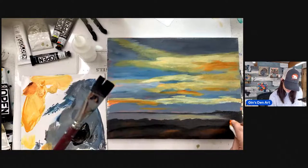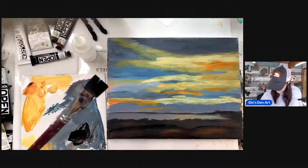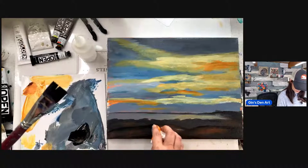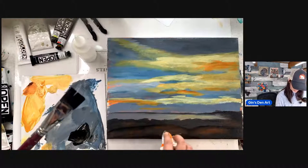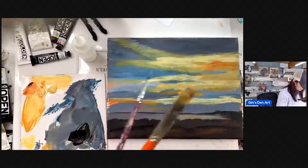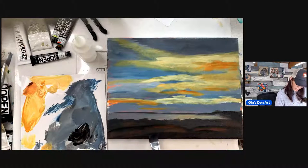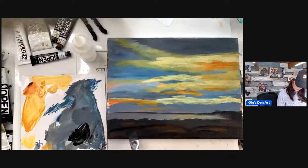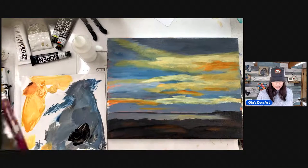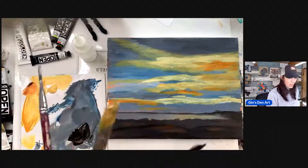See how I'm taking off some of the black paint with a paper towel while it's wet. And because I have that orange background in there, it's allowing that orange to come back through. And that orange is acting almost like a glare from the sunshine coming through. See that? So just very little. You can see it, but I know it's not in the original photo, but I think it adds a really good touch.